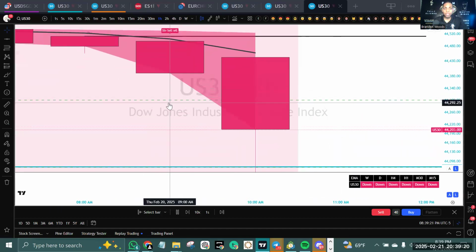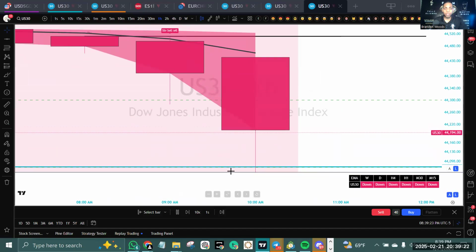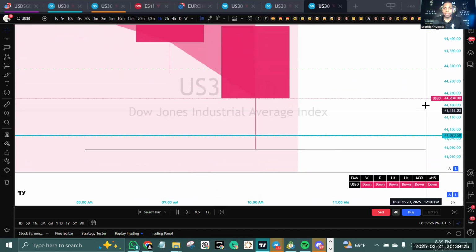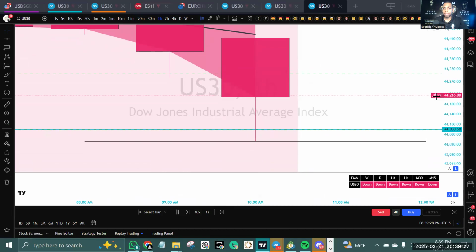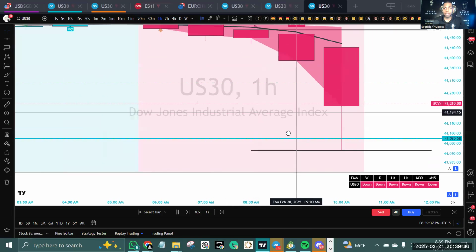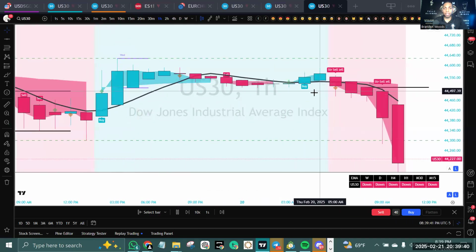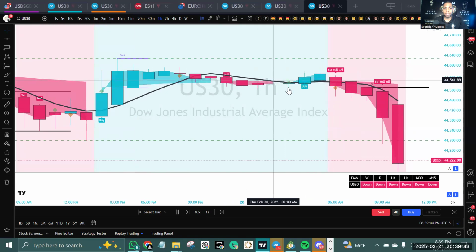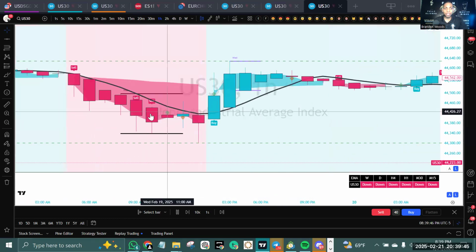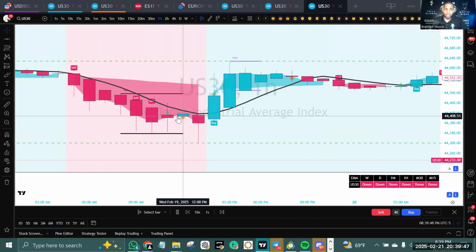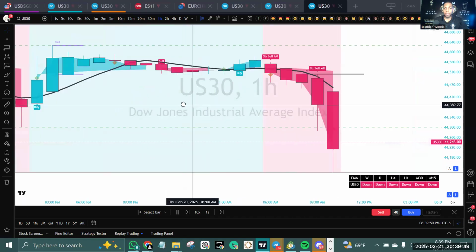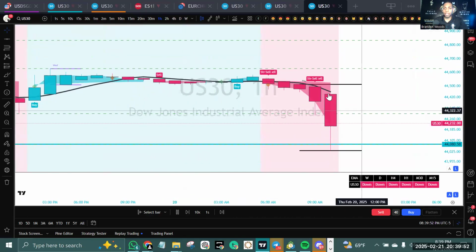Now, the wick of it gives you the regular price and what price is. So you can see where price is on this candle. And the wick, the very end of it, is the furthest that it pushed. Okay, so that's how you read them. The smaller they are, the lower the volatility that's going on. So if you see them like this, it's not a lot of volatility going on, right? You want to stay out of those places. So this is that 4 hour and this is how it's moving.